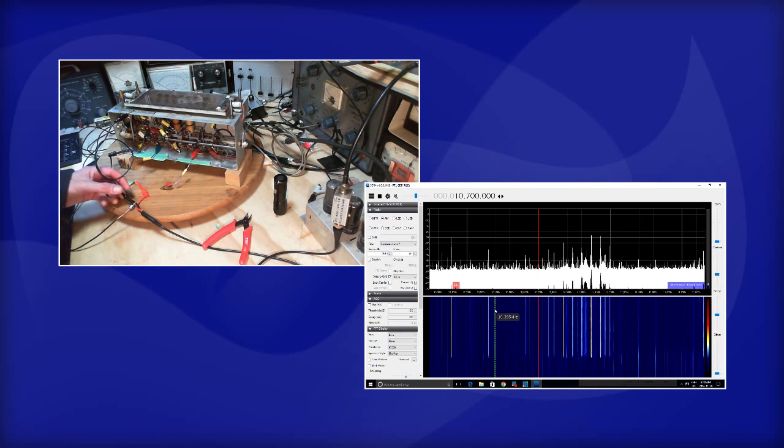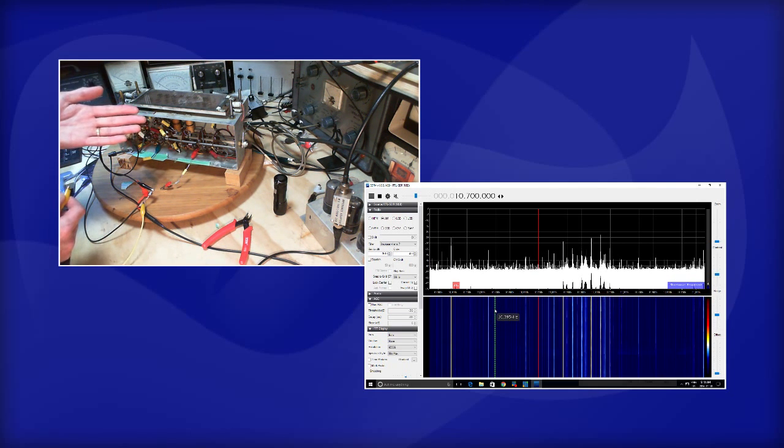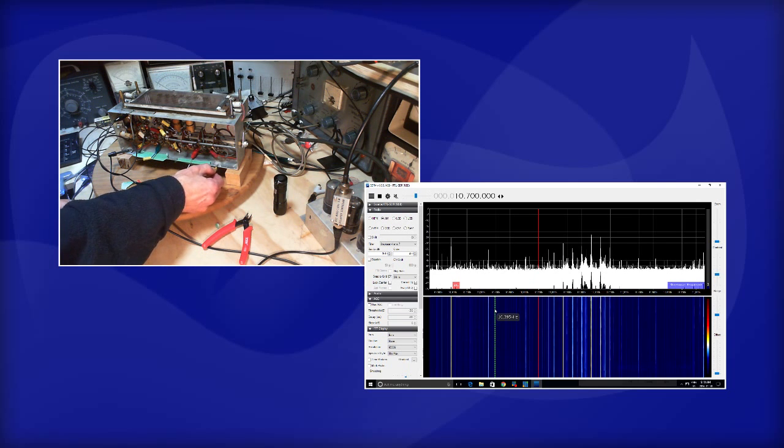One of the things I haven't done is I haven't grounded the lead from the SDR to the chassis. And the reason I haven't done this is it didn't seem to be necessary. Maybe if I ground the lead, it's going to rid us of these mysterious kind of signals. It might boost the signal going into the SDR, which is why I was first connecting it without this ground connected. Okay, now the radio's not on, so there's not much signal coming out of it. So let's ground it.